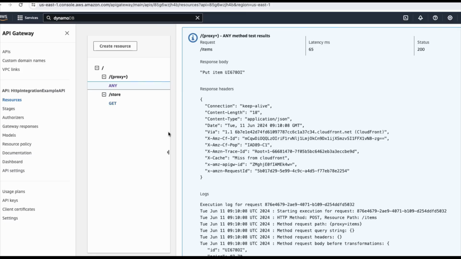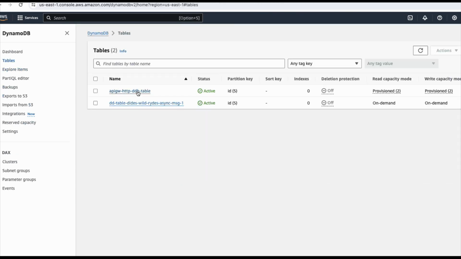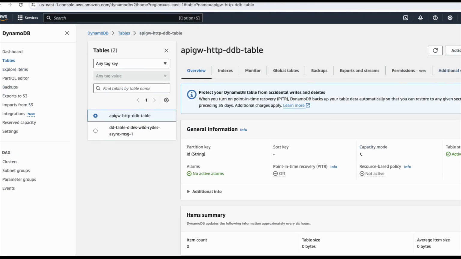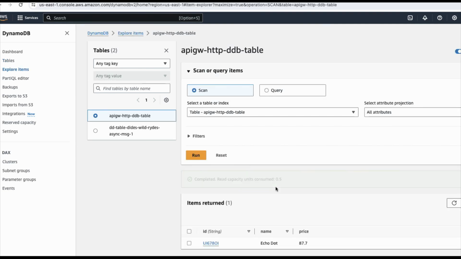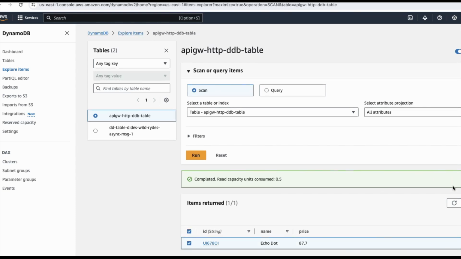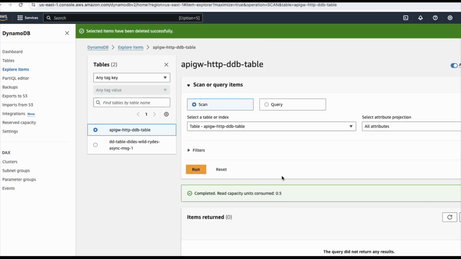Okay, now let us go to the DynamoDB table. So this is the table that we are using. I'll go to explore table and scan it, and if you see there is one row in this table, and I'll go ahead and delete this item. Okay, delete item. Now there are no more entries in the DynamoDB table.